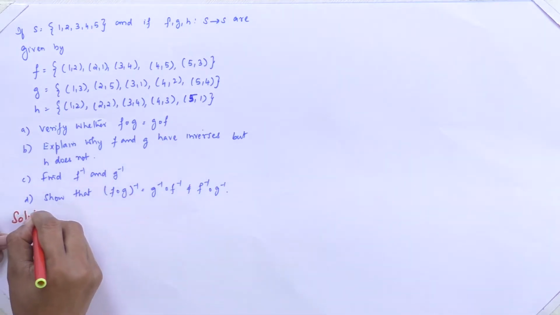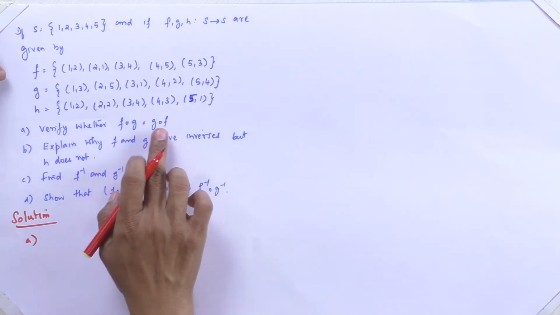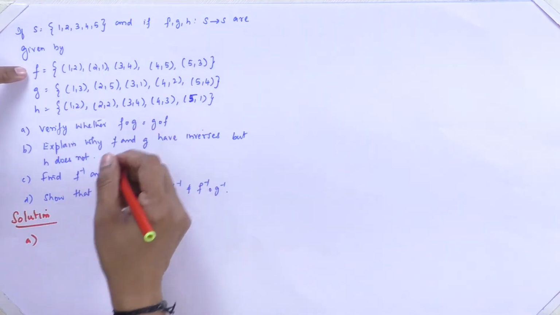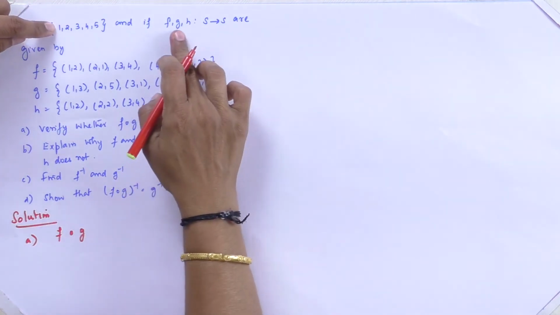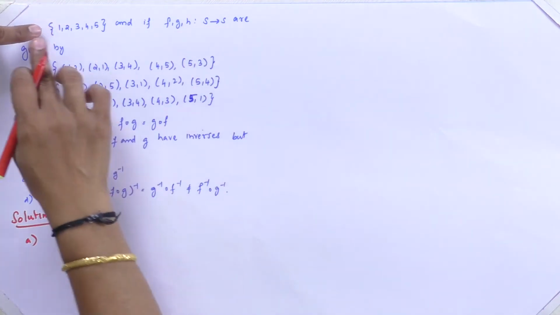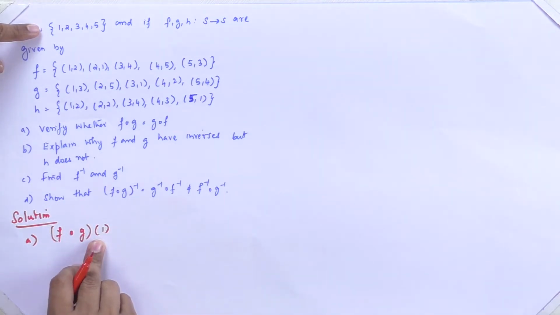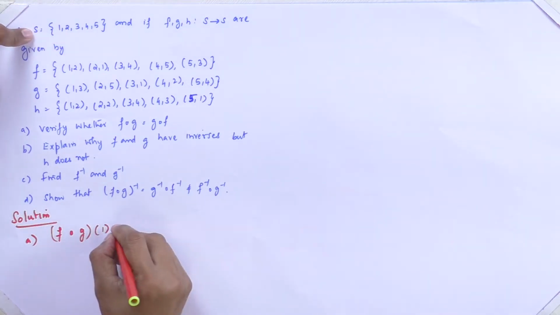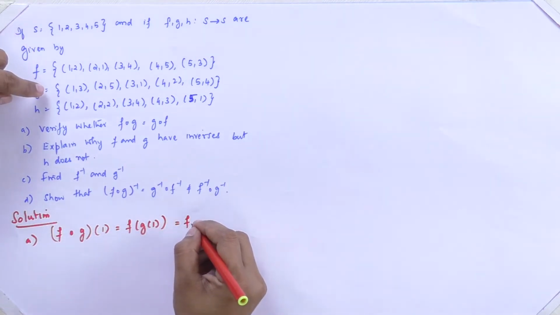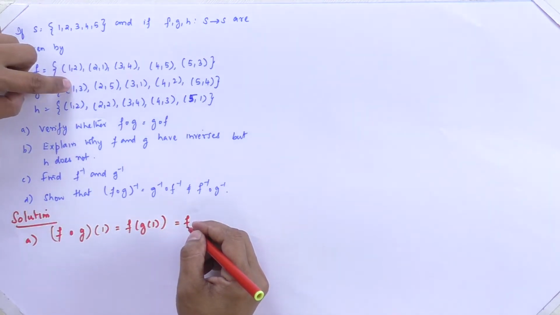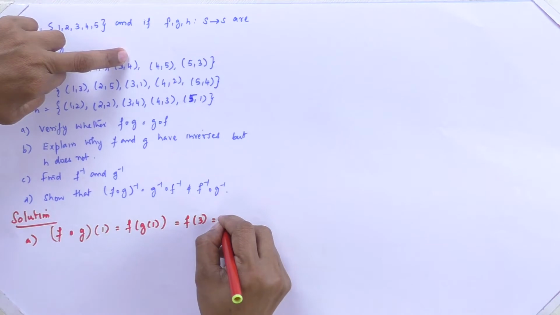First we will go by subdivision A. I will do one elaborately, the other things we will just rush through. So we will find what this composition is. For each and every element of S, f, g, h are from S to S. I will have to find the composition of these two functions at an element 1 in S. That is how it will be defined: f of g of 1. What is g of 1? 1 is mapped onto 3 under g. Now what is f of 3? f of 3 is mapped onto 4.